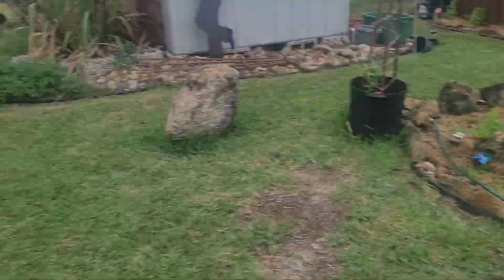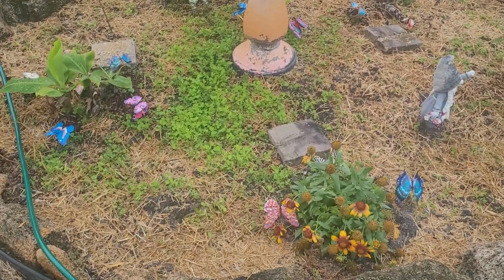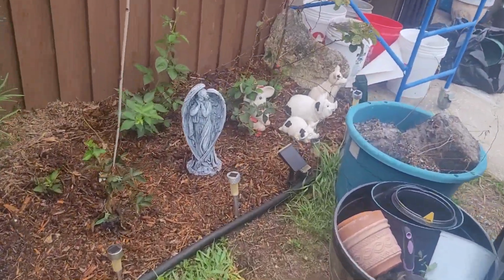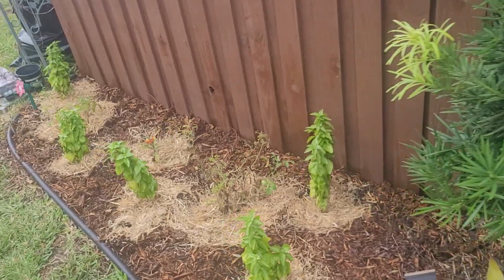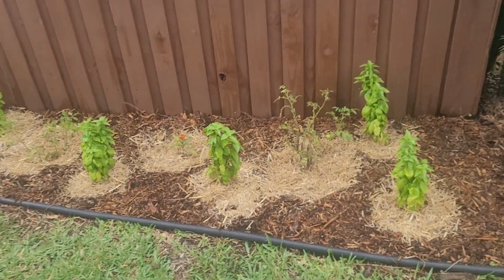Alright. Got a whole bunch of extra clover planted in here. I'm going to put some straw down. We came over here and we added some mulch and cleaned it up around the blackberries. I'm going to build a trellis for that so we get a little cover. Remove the blueberries from here. They weren't getting full sun.